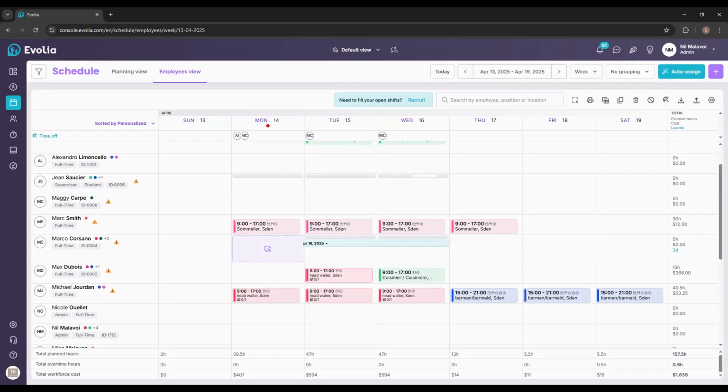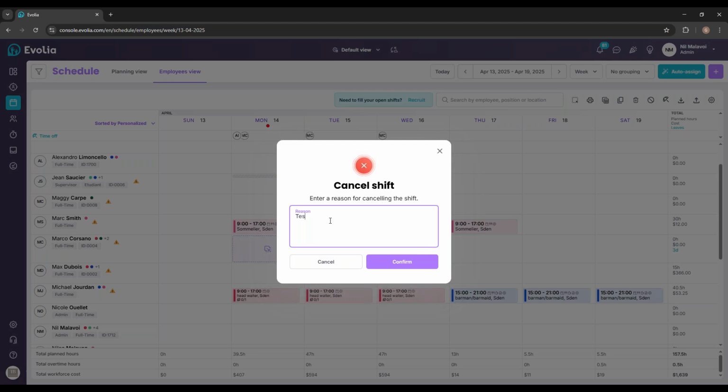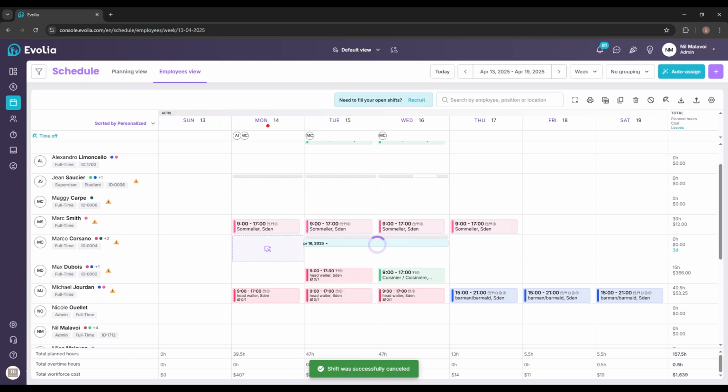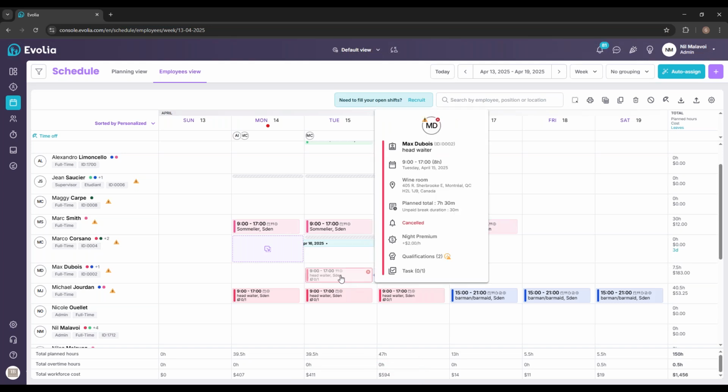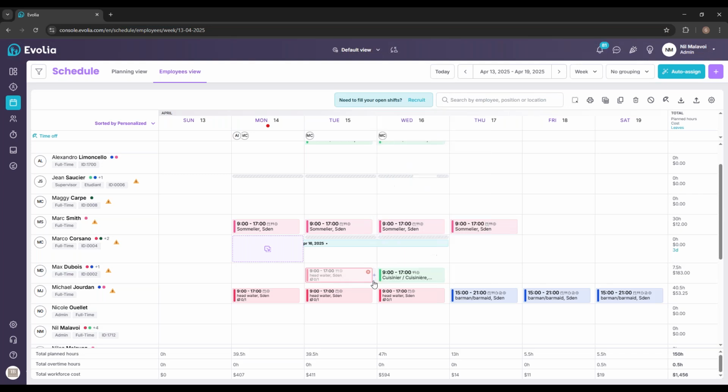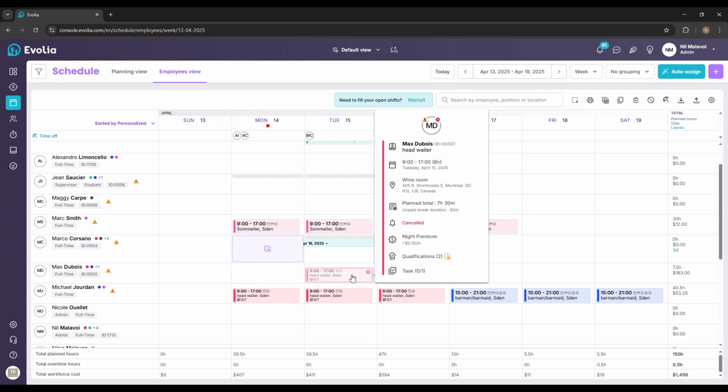Whenever you cancel a shift, let's say this shift, for example, you can enter a reason as to why it was canceled. So let's say I enter test here. I can enter my cancellation, and then it will display here. The shift will still be visible on the schedule, but with an X in the corner, and it's going to be in a more foggy color.